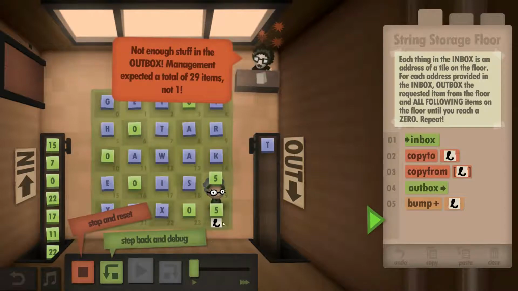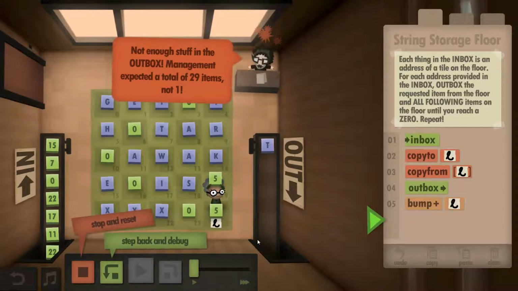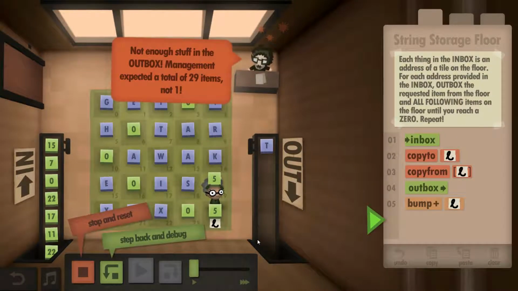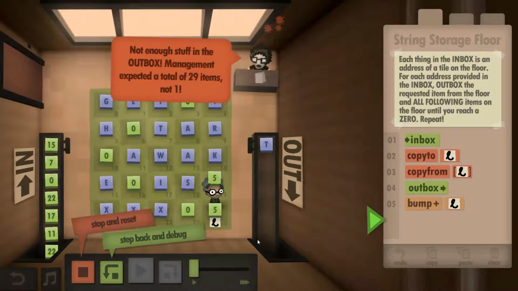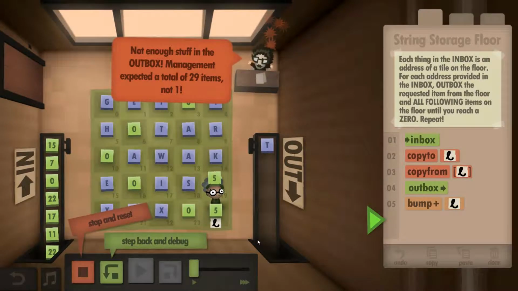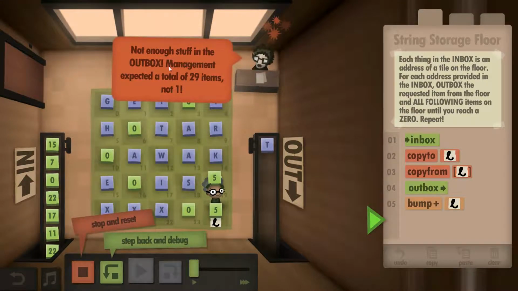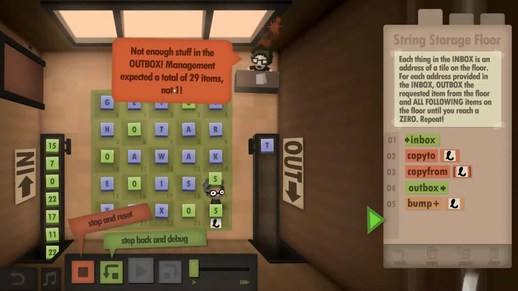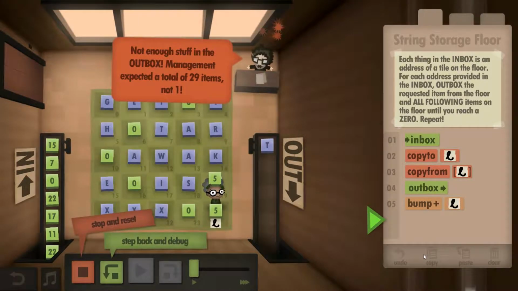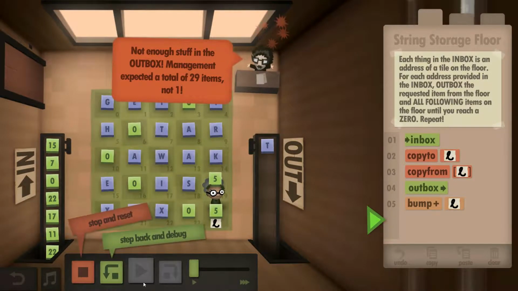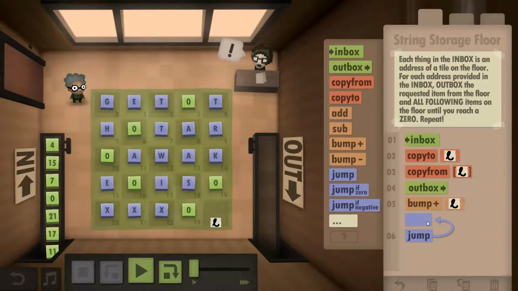But now it would have 5 in hand, right? Because it kicked it, so jump if 0 would not make sense there, right? Because it will have 5 in hand. Mm-hmm. But you definitely want to jump, not just if it's 0. Yes. So why is there not enough stuff in the outbox? Not enough stuff in the outbox. Yeah, the program is clearly not finished, that's what it's saying. Oh, okay. That's the only problem. Okay, yeah. You want to jump, but not if 0. Jump first. I just want to jump anyway.